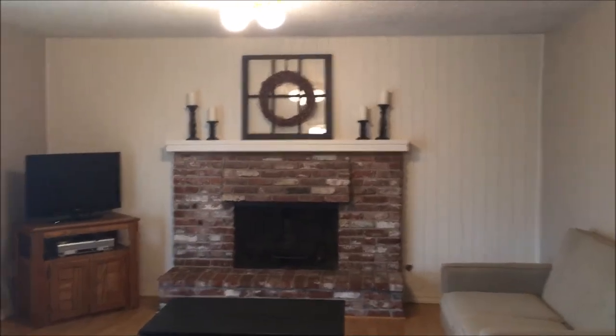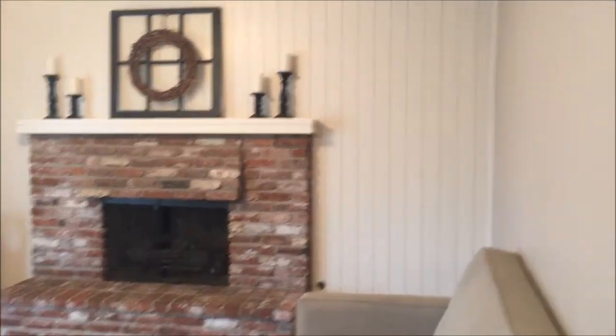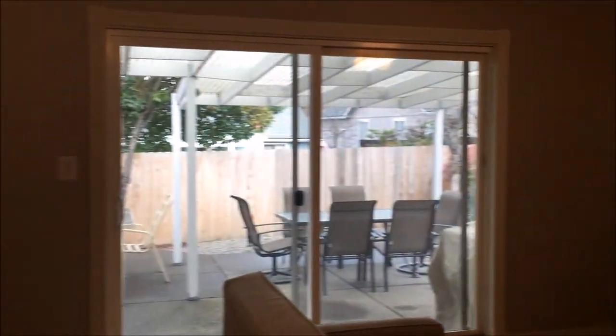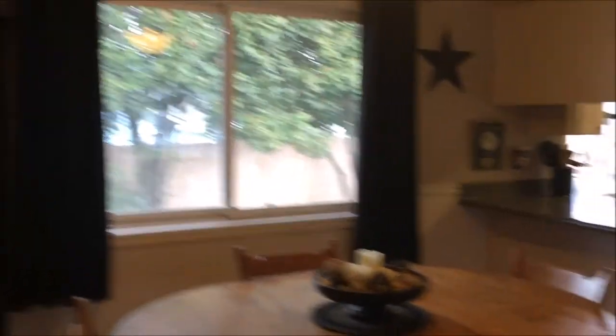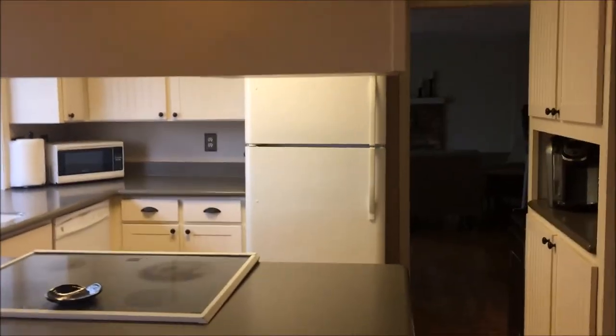It may almost feel sparse to you living in the house, but that's okay. Because what does it do if a house feels sparse? It feels like you can move in your own items and see your things on these walls and how your furniture would fit in the space because it's so easily accessible. Sometimes people say it's hard to live in a staged home that's on the market, but as this one is proof, this home already has offers on it.